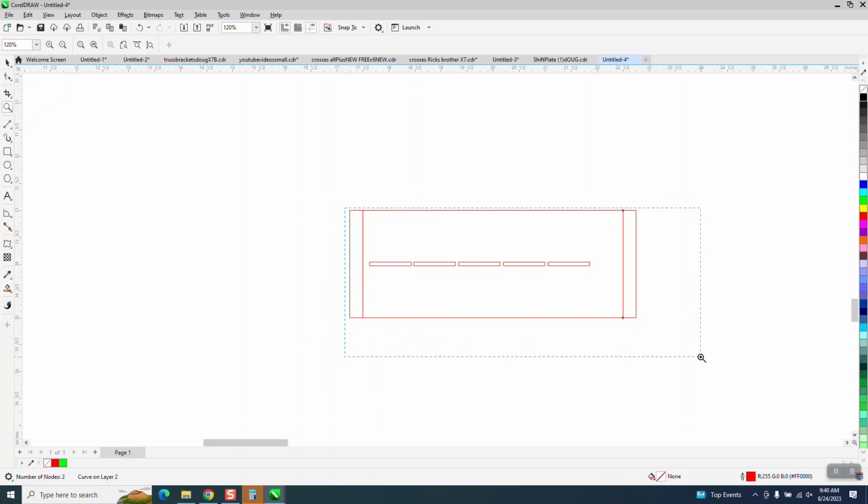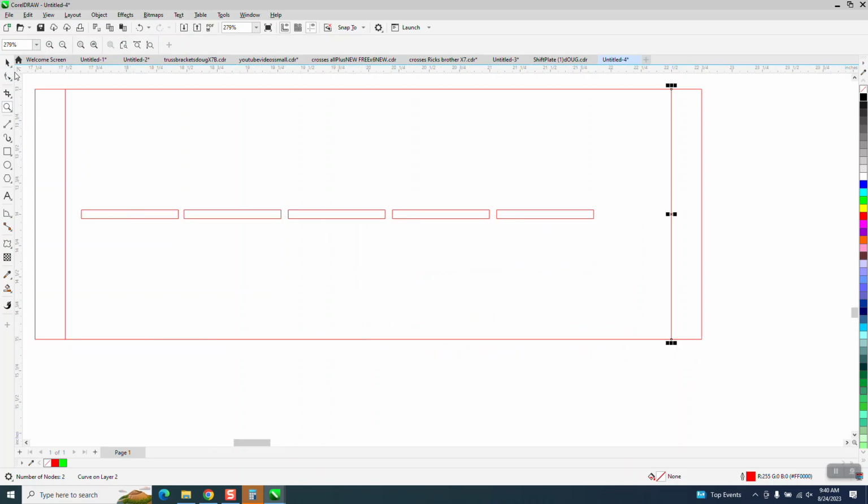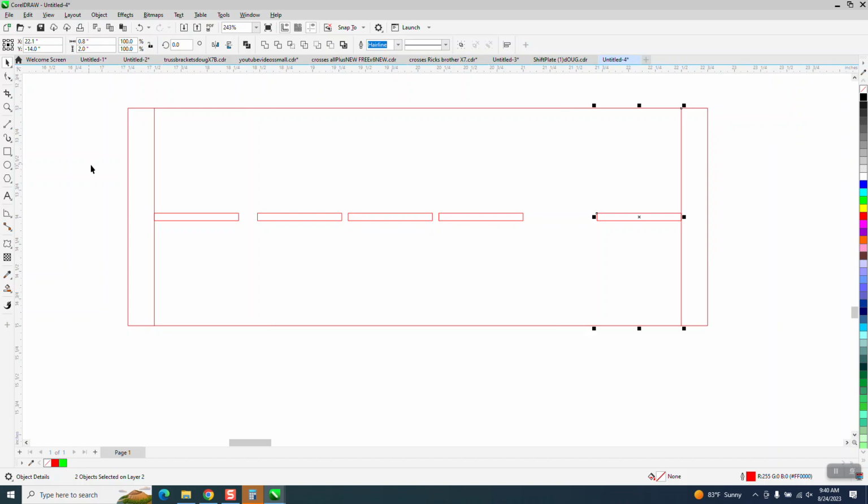Now there's a couple of trains of thought. I would grab this box, hold down the shift key and grab your line and hit L. That moved that box to the left. Grab your box, hold down your shift key, hit R, put it on the right. Now, we need to distribute these evenly.